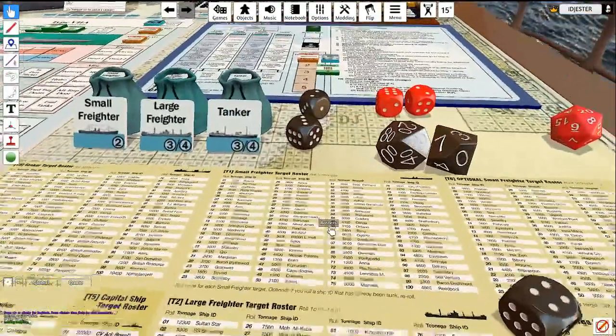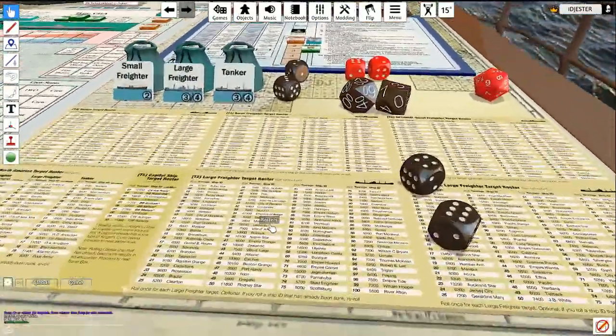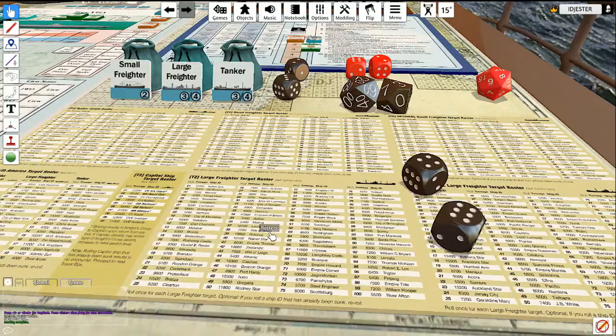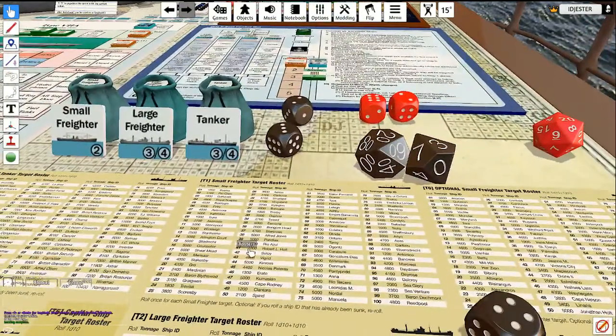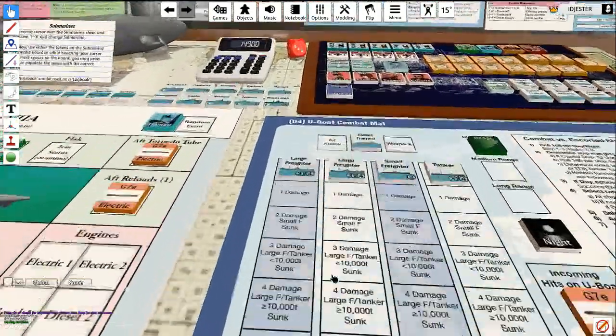Well, I should have written down the size of these. The large freighter 25 was 5,200. All right. 89 was the 8,400 Santa Rita. The small freighter 41 was 3,000. And then our tanker 23, Lucretia, 2,600. So it looks like our only big boy is the large freighter right there.